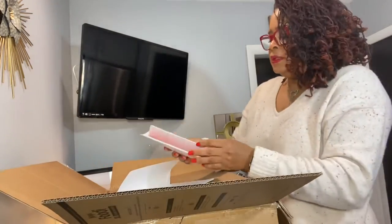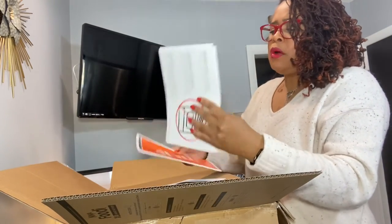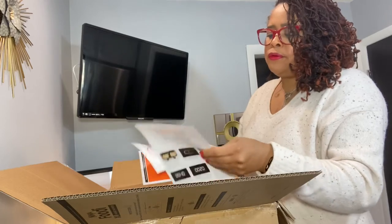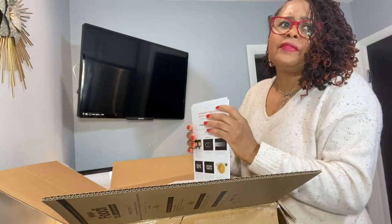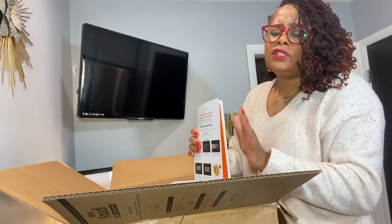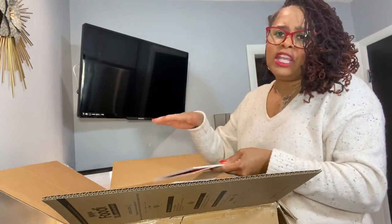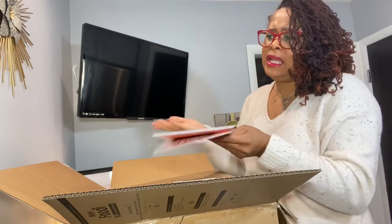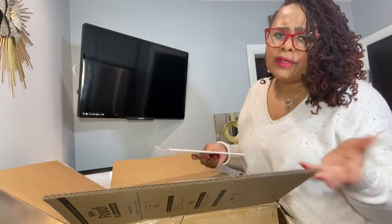I am excited to get a new air fryer. The Cuisinart worked well for me. I've had it for some time now. The only thing about that one is it's more of a toaster oven style, so you can't put too much in it. It's just kind of big, so you can only lay a couple of things on the trays. I'm not getting rid of it.